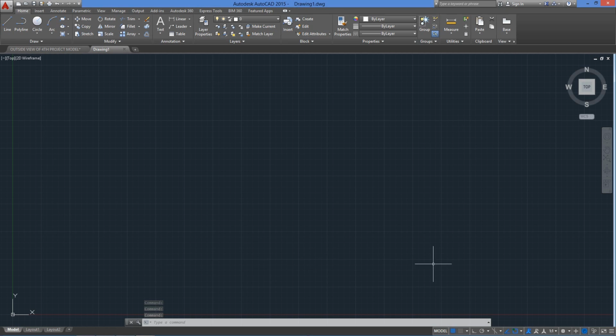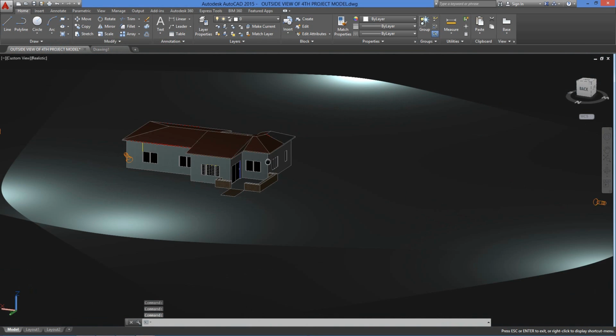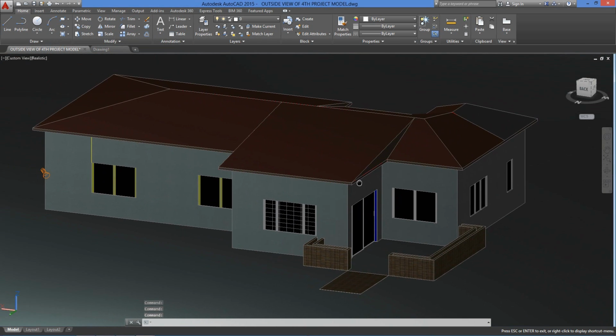As you see, the user interface or UI is composed of several elements. Let's get to know them one by one. This black area here constitutes the drawing area in CAD and is called the model space. Virtually, the space in here is infinite, which means we can draw anything we want in the scale we prefer.